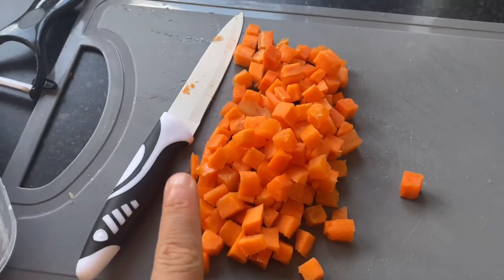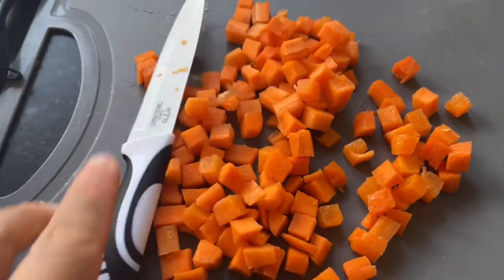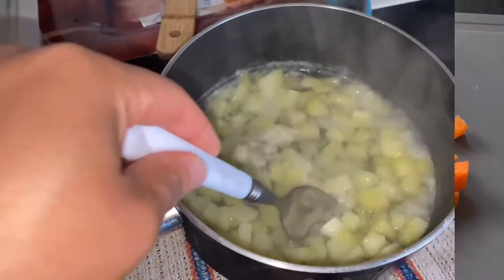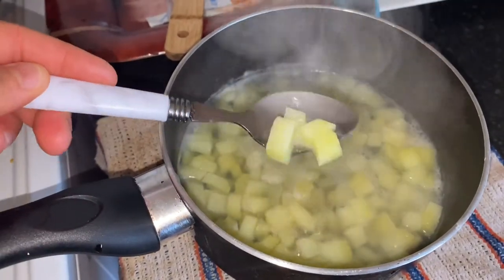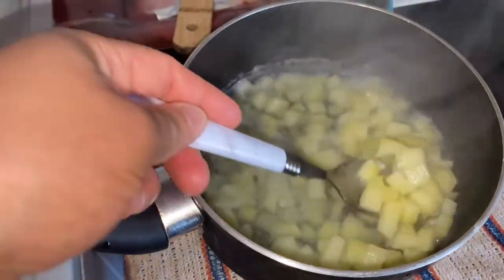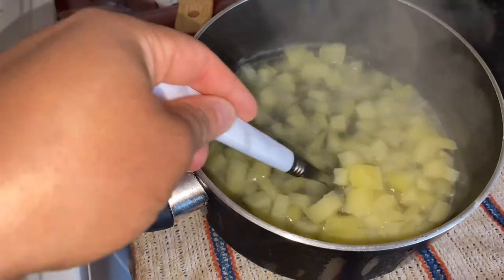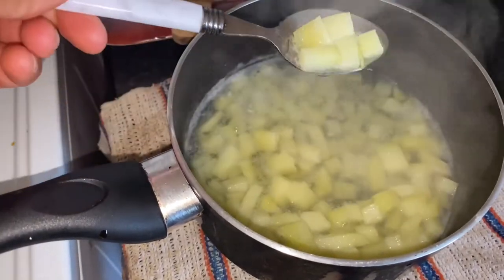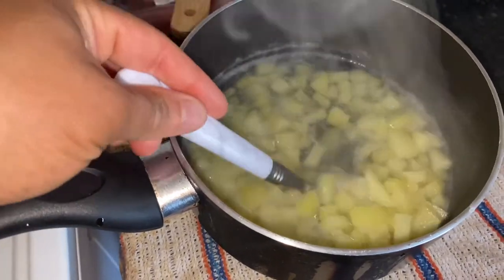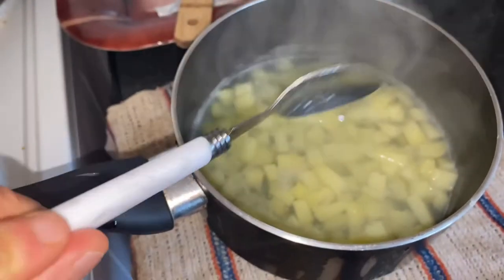You need carrots, which I've diced into this lovely size. You also need potato, which I've already started cooking. So I just got potato and cut it and diced it. You don't want it to be fully done yet, and I'll show you why when we get to that step. You just want it to be barely done. So I've taken it off, and it's just chilling here and cooling.